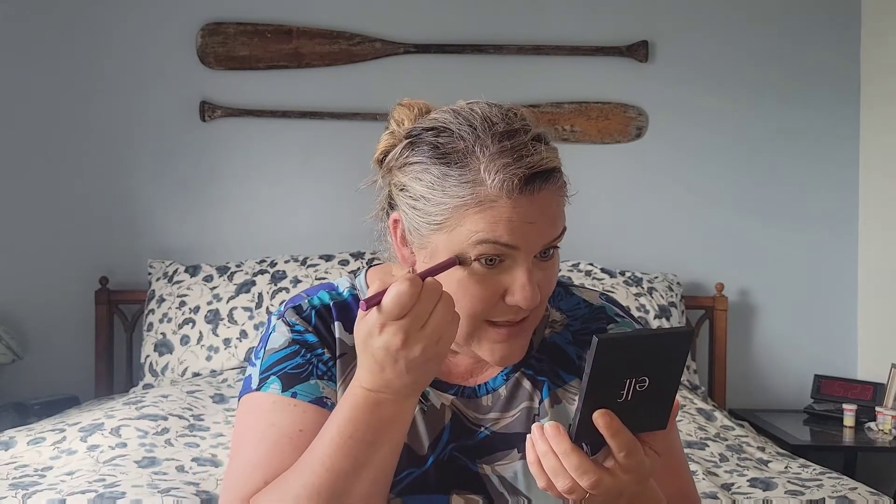I wanted to do my own makeup for the wedding because everything I was looking at on Pinterest or YouTube almost made me look fake — I wanted to be genuine to myself and knew I wouldn't be wearing a lot of makeup. You can see the concealer is pretty bright; I like to bring it up onto the eyelid almost as a primer as well. Now I'm going to set this with the Prime and Stay Finishing Powder from elf. I've had this for quite a long time in that original clear and white packaging — I'm not a huge fan of it. I'll put a little bit under the eyes using the Real Techniques 200 Expert Face Brush.